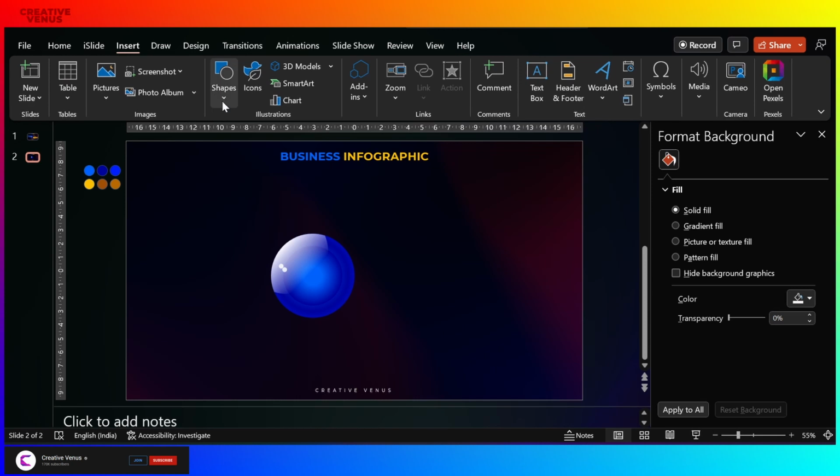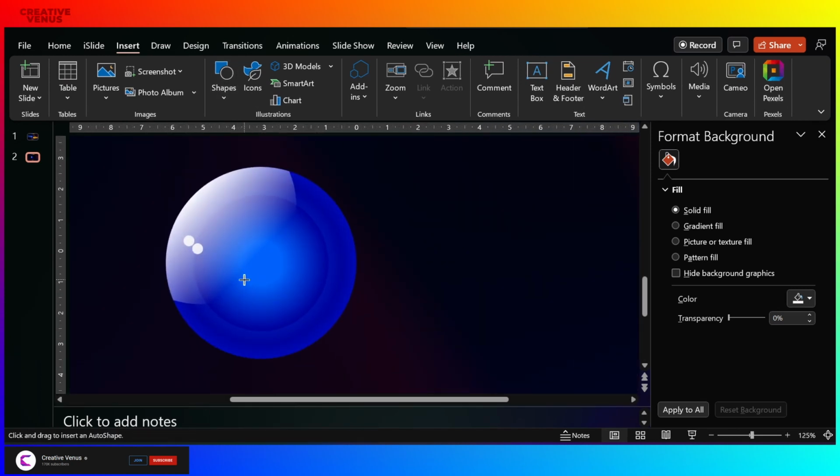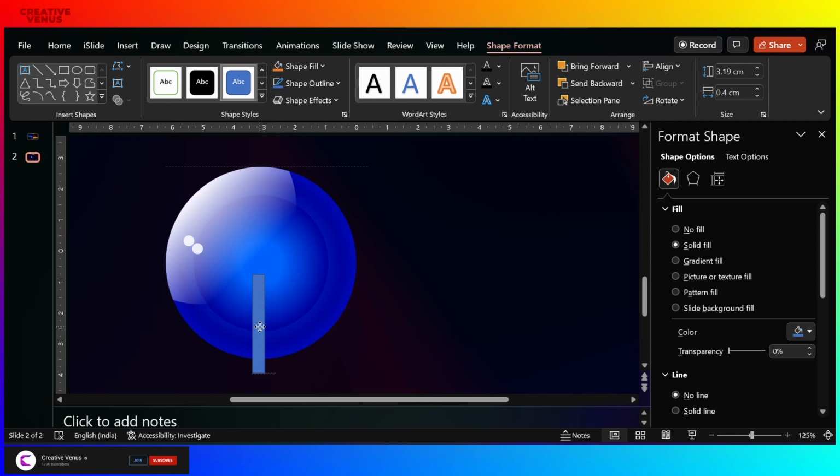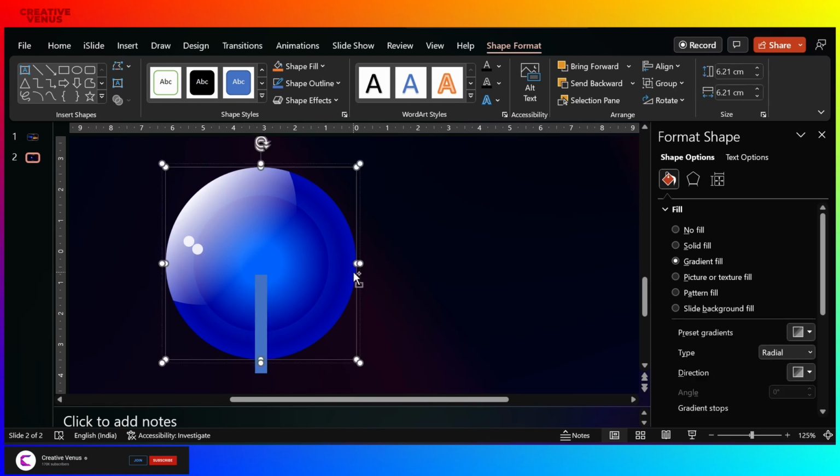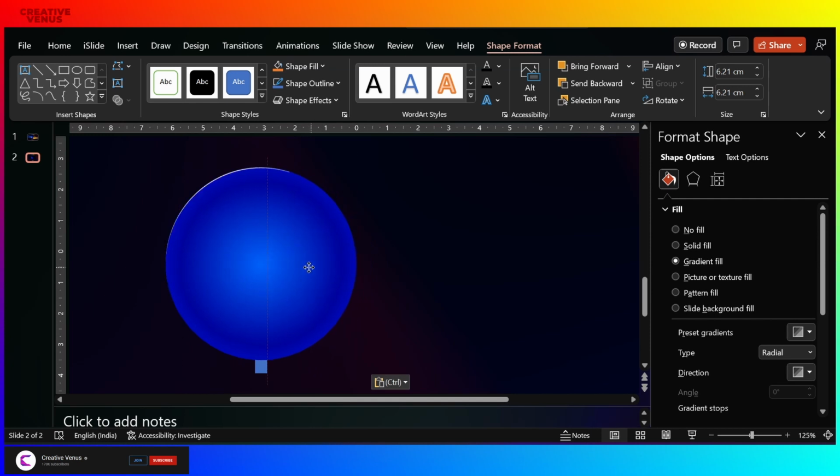Now we need to create one more reflection here. Draw a rectangle from center, a very thin rectangle like this. Remove its outline and again select the circle at the background. Place it at the top like this.